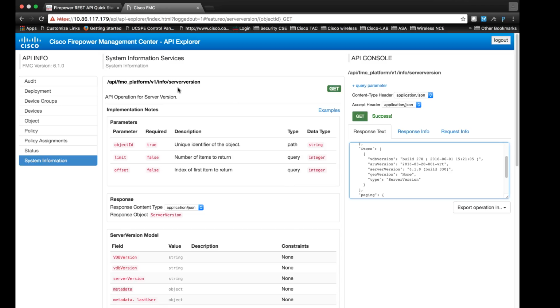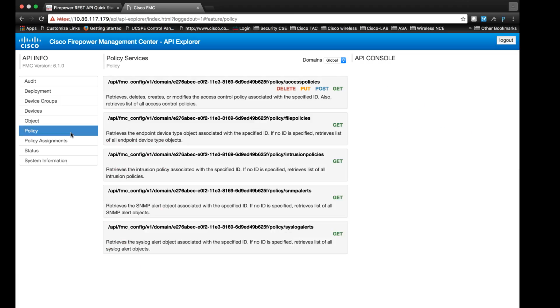I wouldn't want to have to log in to every single GUI and do this manually. Now I can do it with a script. So this is telling me how to use the URI and then which verbs are allowed. What you'll see here too is this long UUID string, this thing starting with E27, ending in 25 Foxtrot. That's a UUID for my domain. It was automatically assigned in my particular deployment, and I'm going to be using that to make it unique for me.